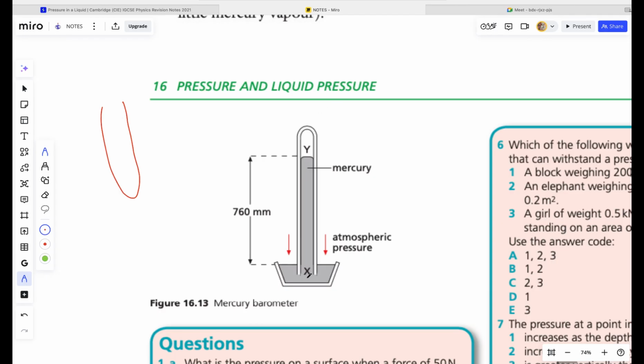So that here will be a vacuum. Notice here will be a vacuum. They always ask this question in the IGCSE. They say, what is here? Here will be a vacuum. The space remaining that is not covered is a vacuum. It's called a vacuum.